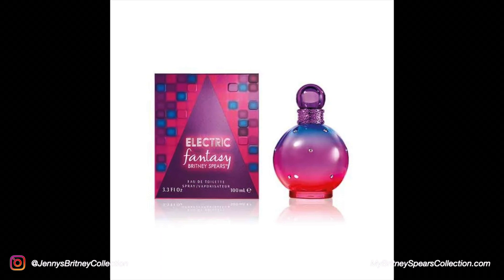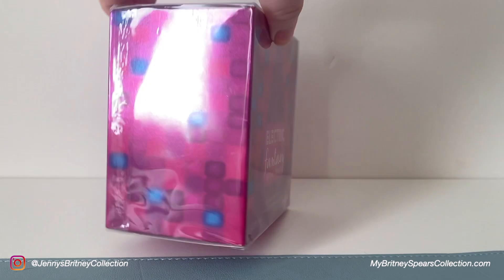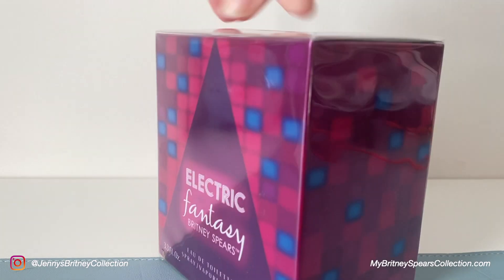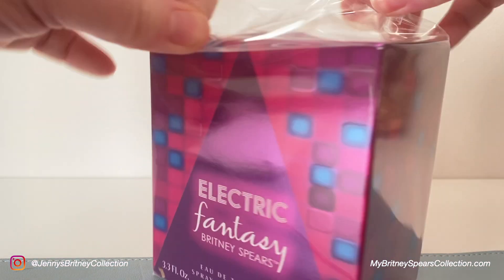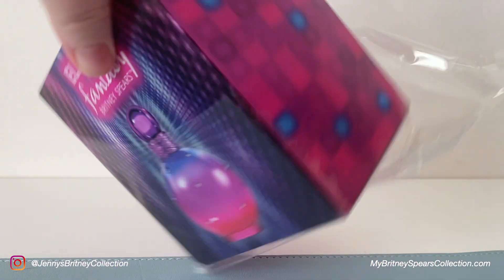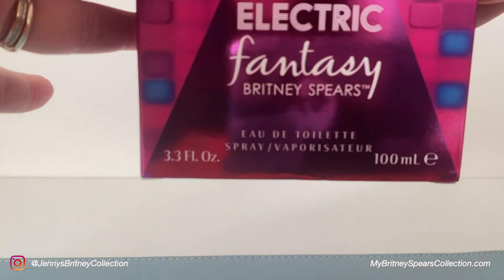Let's see what it looks like when it gets unboxed. These boxes are always a little bit hard to open — I try to open things very carefully because I don't want the box to rip. First of all you have to take off this cellophane. It's a bit wasteful to have this cellophane on, however it stops the box and the contents being tampered with. I'll show you when the cellophane is off what the bottom ingredients show — it's made in Spain and it's of course by Elizabeth Arden.